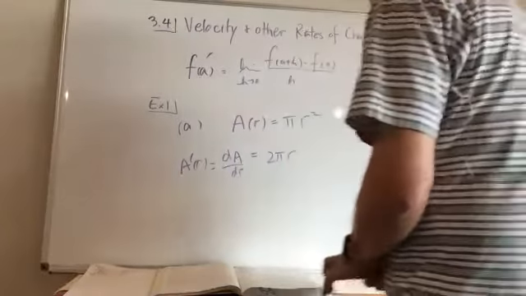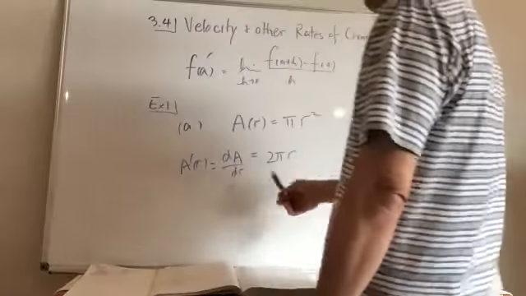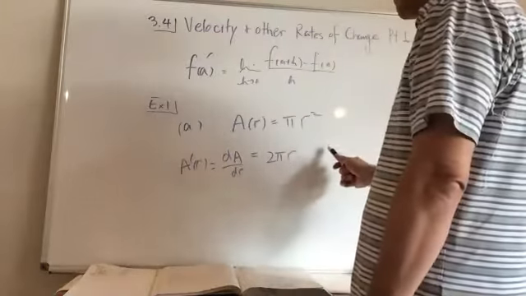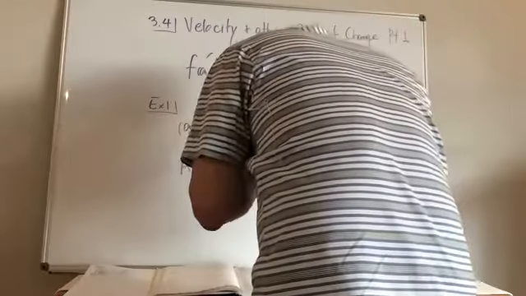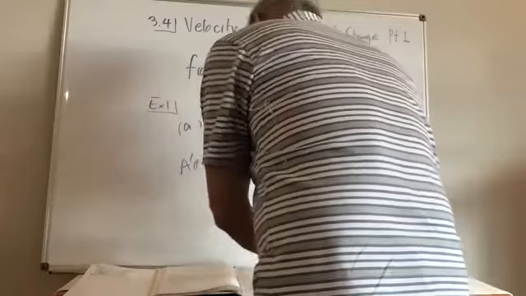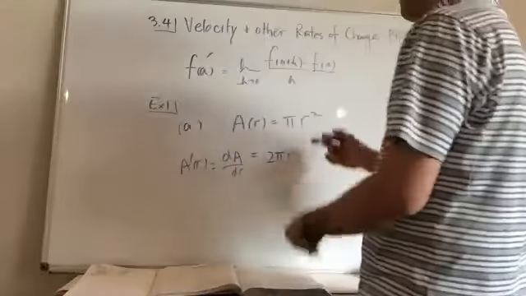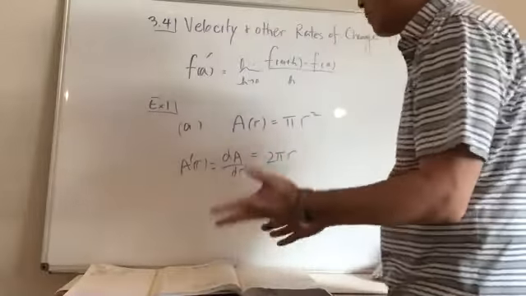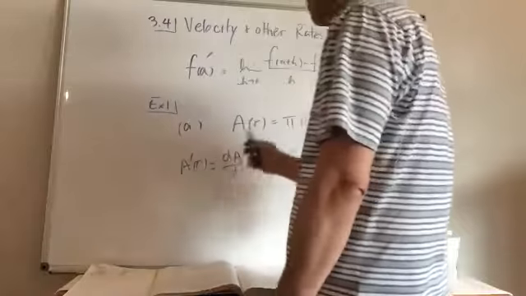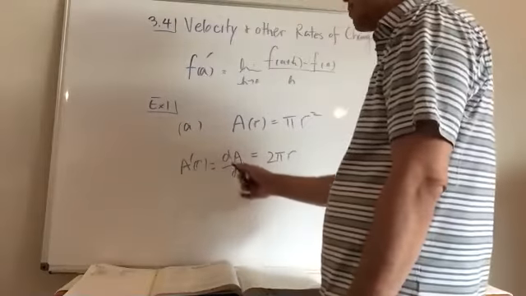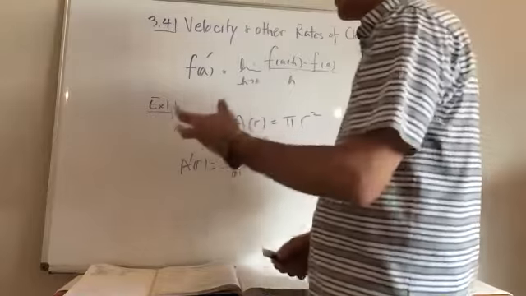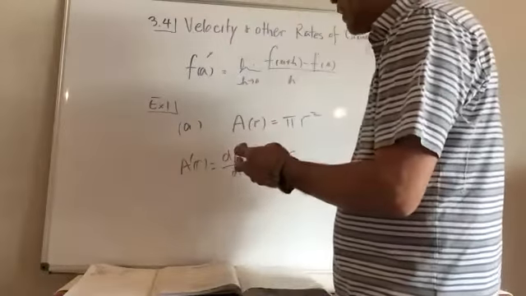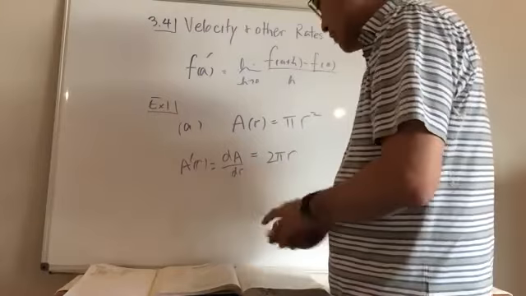C, if r is measured in inches and A is measured in square inches, what would the units of dA dr be? So dA dr would be square inches per inch, right? Okay, so that's not something you can cancel the inches out, right? We already talked about this. This is not a dA over dr fraction thing, right? This is just a nomenclature, dA dr, okay? It is square inches per inch, how the area changes as the radius changes, okay?